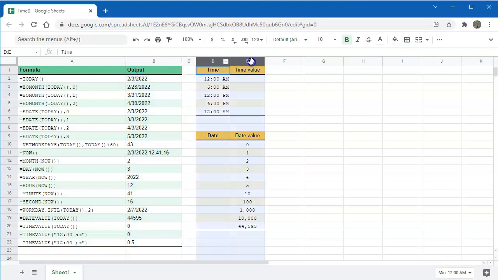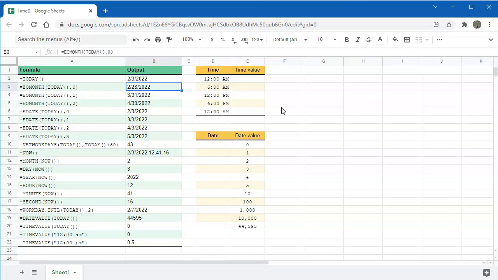And D and E I will talk about later. This has to do with explaining and understanding how date value and time value works. But we'll come to these later. So let's run through these. This first output here is just using a function to the left. You want to know what today's date is. Just type that in and you will get this output.